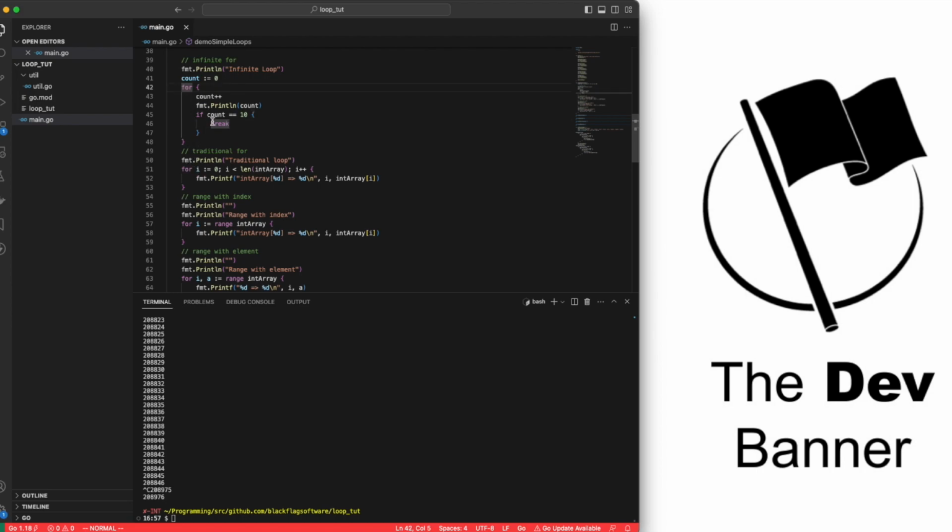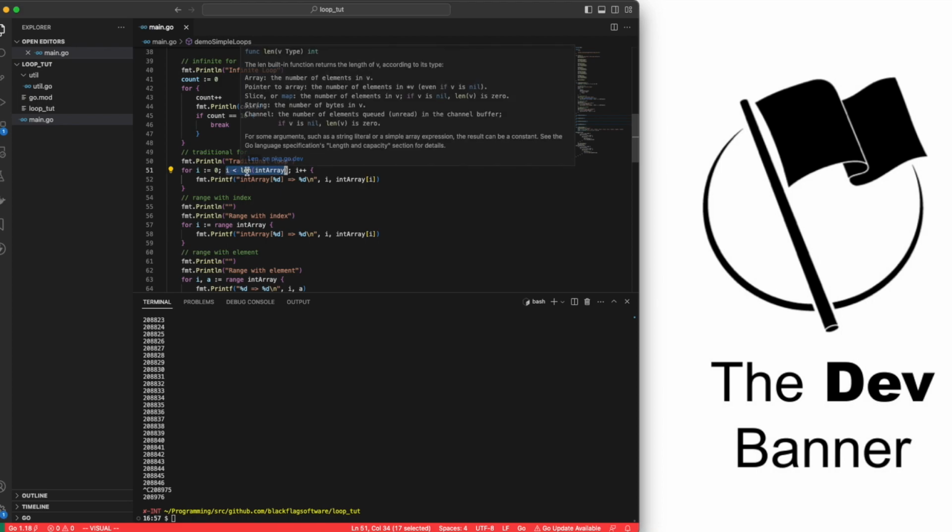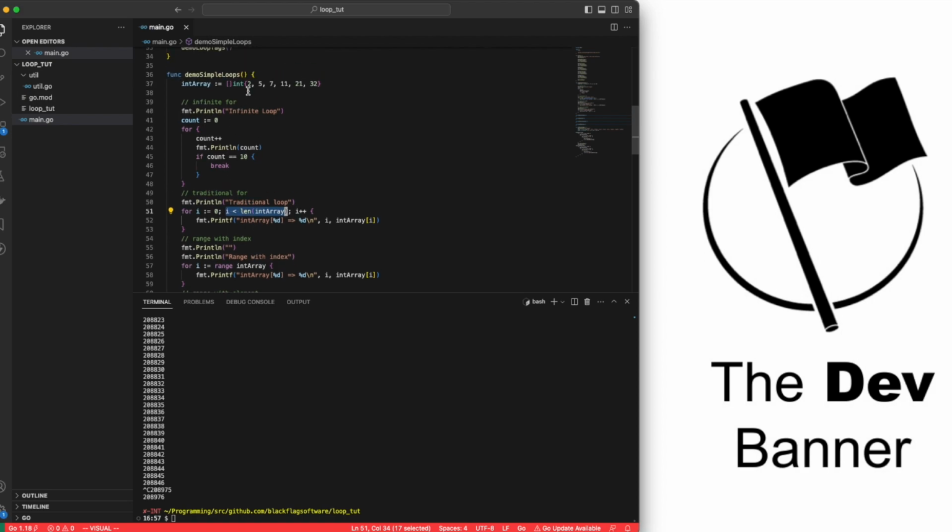And so here's the infinite loop. Here's your traditional for loop where you start with a variable with a starting integer, because it's always going to be an integer in this case. And then some kind of condition where it says, this is where I'm going to break. So in this case, we're going to go to length of int array, which is 6, and as long as I is under 6, it's going to stay in this loop, and then when the loop is done, it's going to I plus plus, and that's our increment.